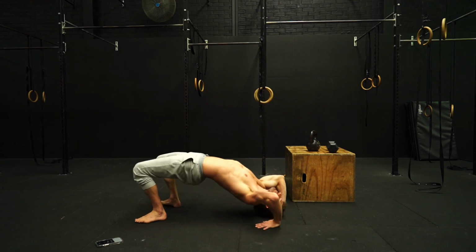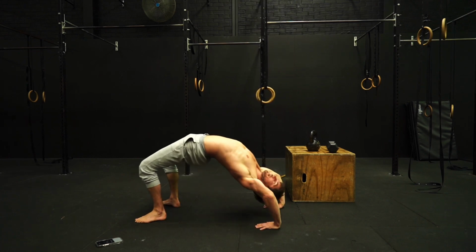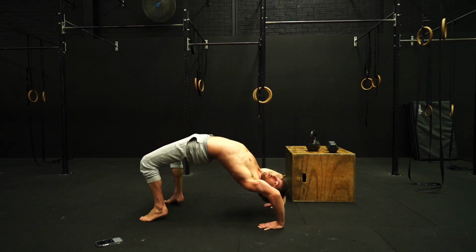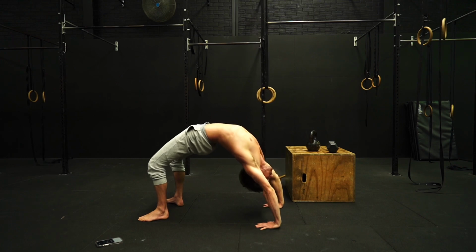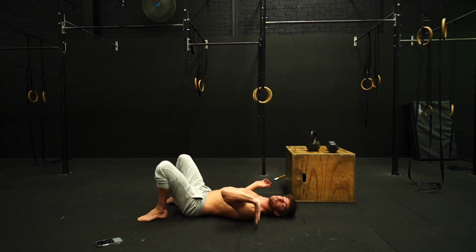First variation is something like this, and back down. The next variation is pushing all the way up, trying to get to the head. The next variation is coming all the way down to the upper back, and then pushing all the way up into the highest bridge you can. Again, that standing arch is really helpful to warm this up. So let's do 8 reps.